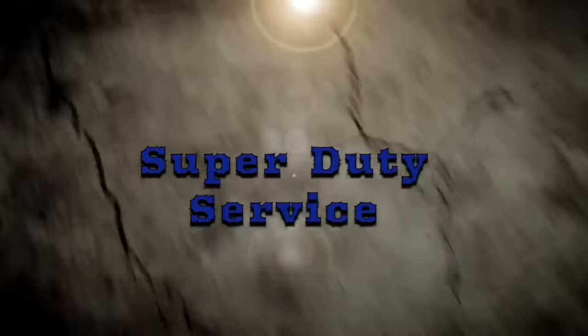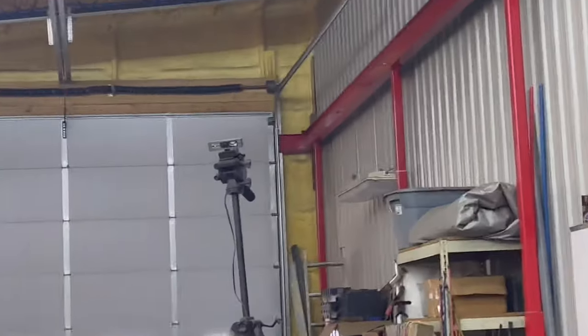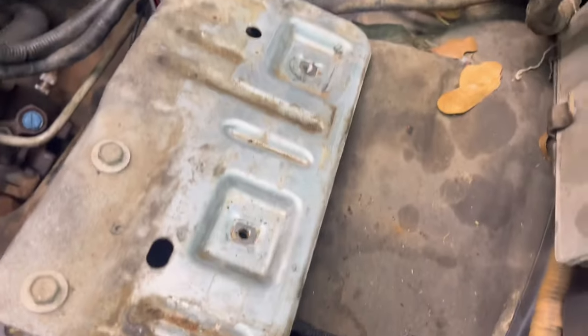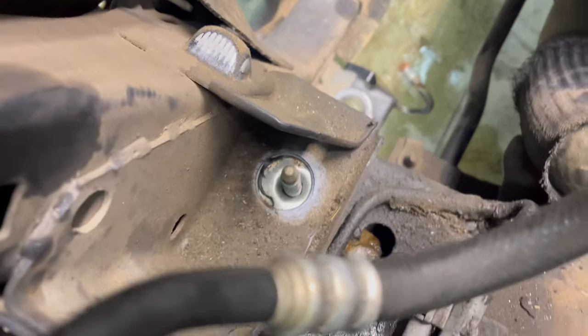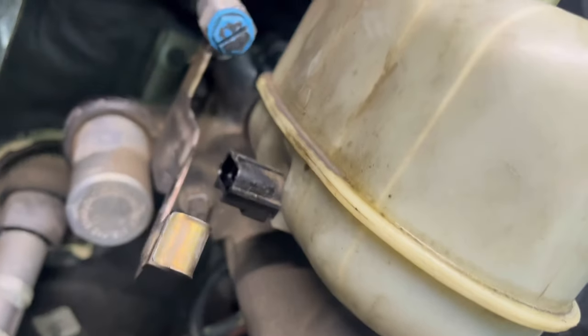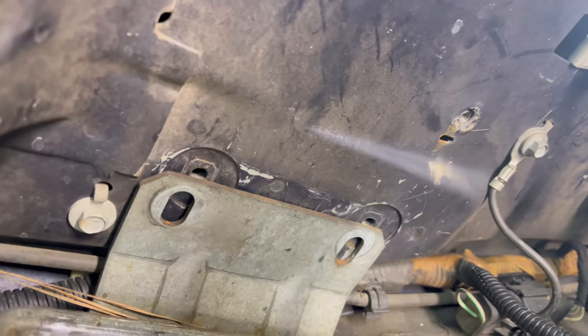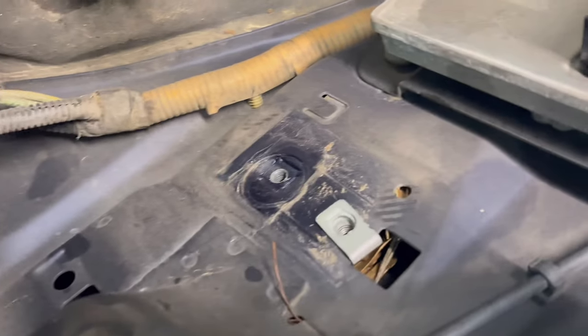We spent the morning cleaning this thing — it was disgusting, still not all the way clean. We're live right now, all the parts are clean, everything is disconnected. Cab bolts, cab mounts — see how nasty that is around there. Inside of the master cylinder, the bolts are missing out of the battery tray. It's a quick wash right now before it goes up because it's pretty dirty everywhere.